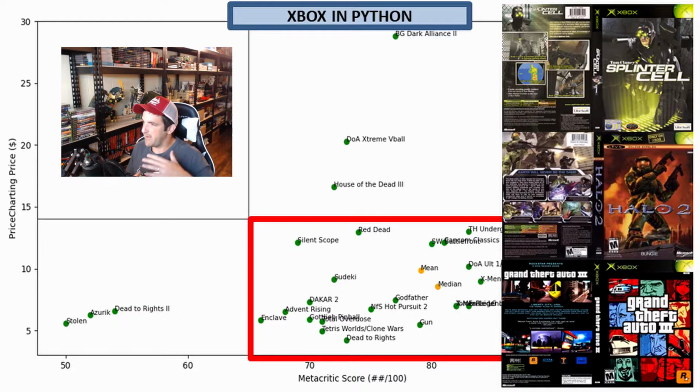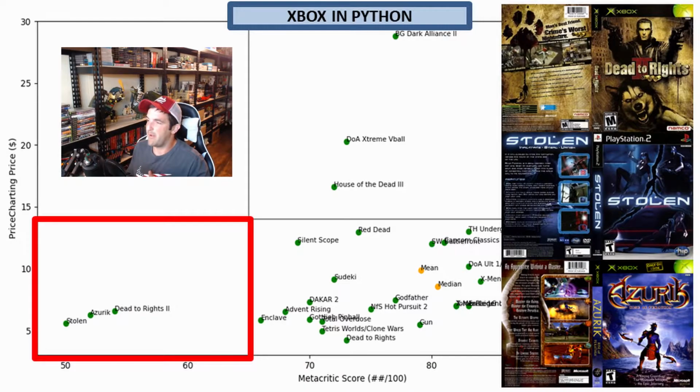I do think this main cluster does stretch a little too far into mediocrity for my taste. I like Enclave, for example, because I like high fantasy third-person RPGs, but stuff like Dakar, am I saying that right? Dakar 2, Silent Scope, Advent Rising, these aren't things that I would really recommend to anyone. But they are inexpensive, they add a little diversity to my shelf. I don't have any issue with owning those.